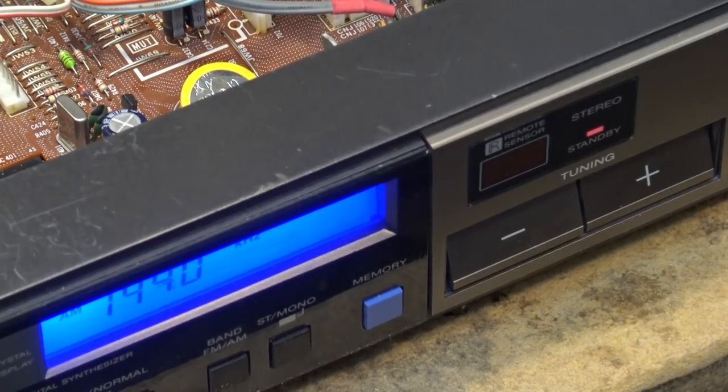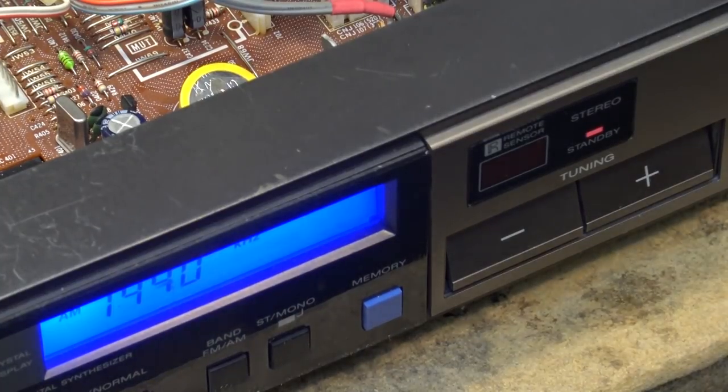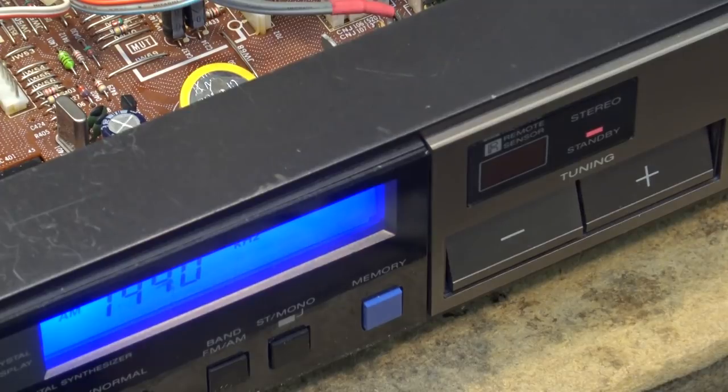But what'll be interesting on this is, because this has got an external AM and an external ground wire terminal in the back, it'd be interesting to see what type of signals I can pull in with, say, a long wire antenna. Probably not a heck of a lot right now because there's still a lot of DSL in use in my neighborhood that's going to go away in the spring because the phone company is putting in fiber optic to every address. So the DSL is going to be mostly turned down. I would think maybe a few people are going to hang on to their copper for whatever reason, but most people will upgrade. And the DSL signals that cause so much noise on the AM and the HF bands are going to be going away soon. Can't wait.